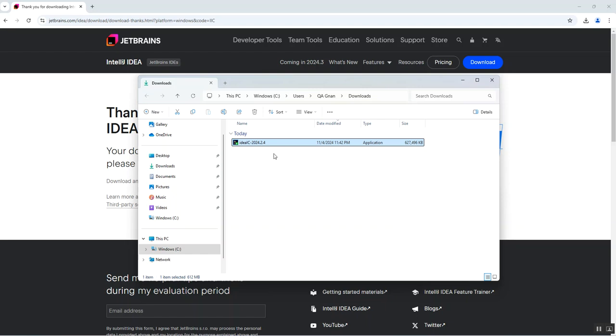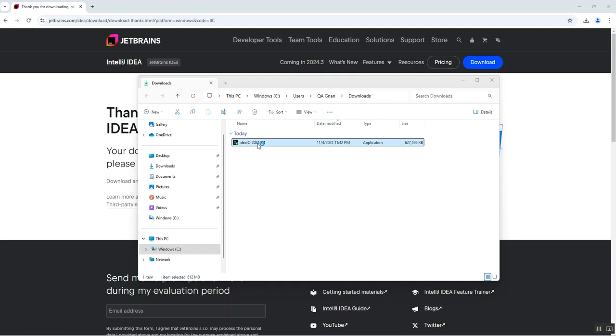So let's go ahead and install by double clicking on this file. We'll give permission for JetBrains to make changes to our laptop by clicking yes.